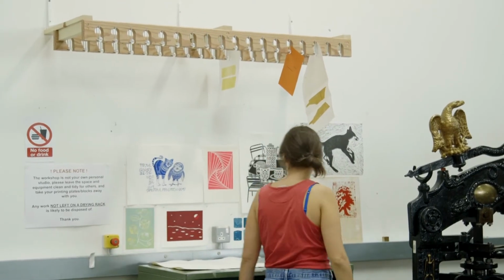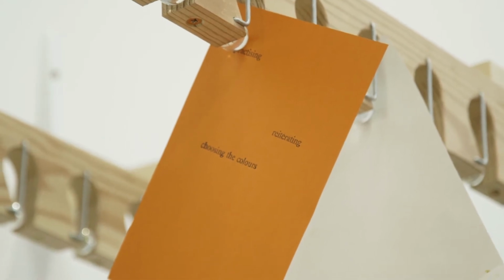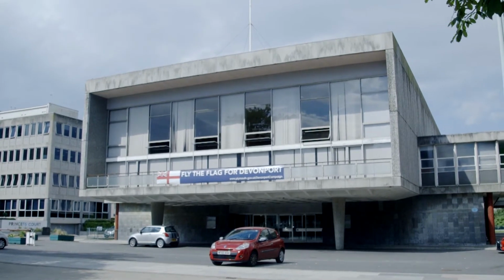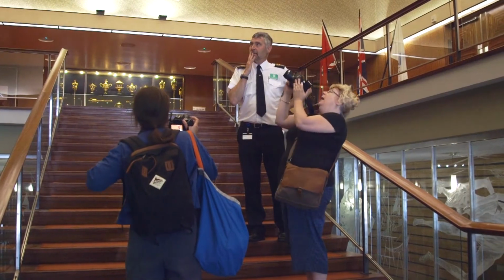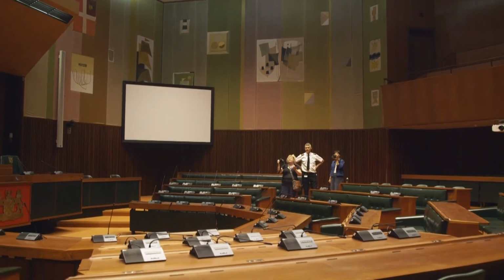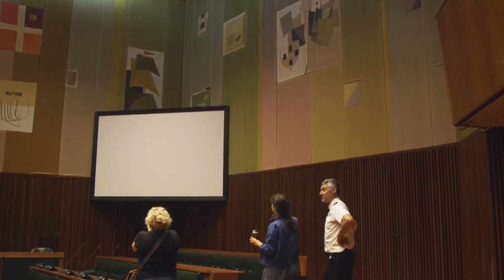And so I guess on the one hand, I was thinking about this factory, and then also thinking about being here in Plymouth and this presence of post-war architecture in the city, and in particular looking at the building of the council house. It's a very pristine example of post-war design with extreme attention to detail. There's terrazzo flooring, Hessian walls, and in the council chambers, the walls are made of striped woven fabric, and inset into the walls are oil paintings that reference Drake and the Armada.